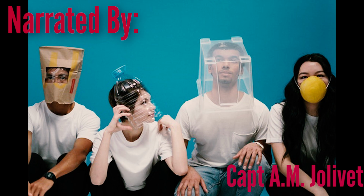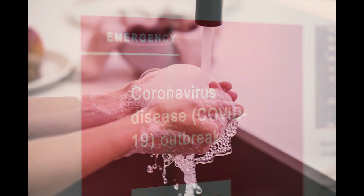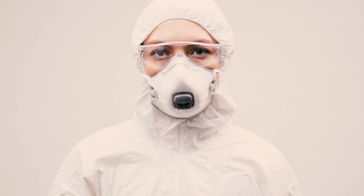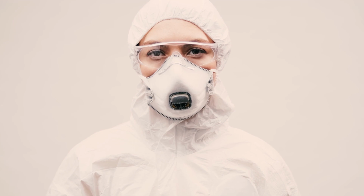On the 1st of June of this year, in anticipation of our unit's gradual resumption of normal operations, our Chief Dental Officer released his third interim directive since the emergence of the COVID-19 pandemic. This directive summarized the risk mitigation measures to be adopted by all of our personnel, military and civilian, when operating on our facilities, and modified previous protocols in the light of new evidence and guidelines from diverse sources.